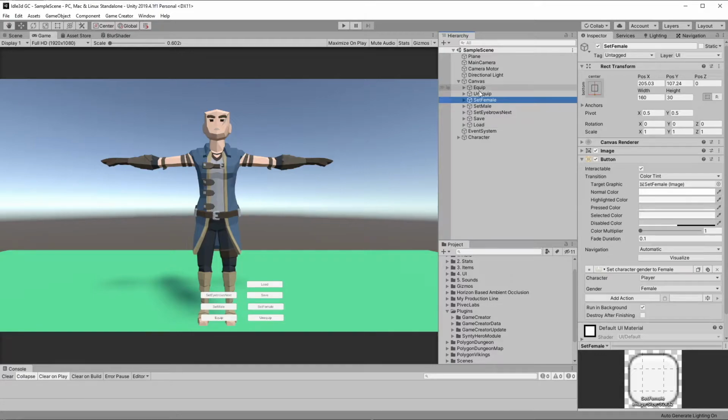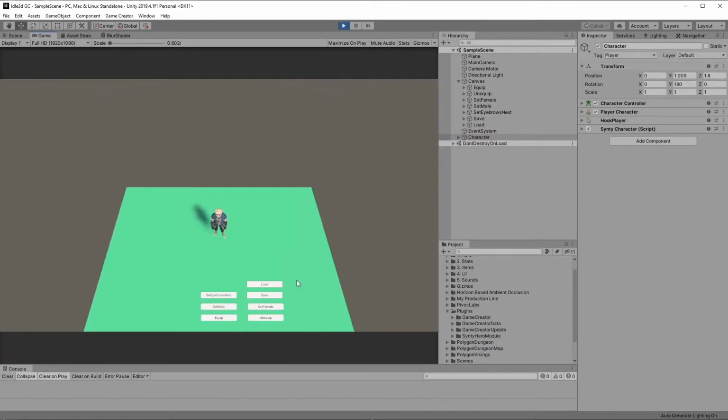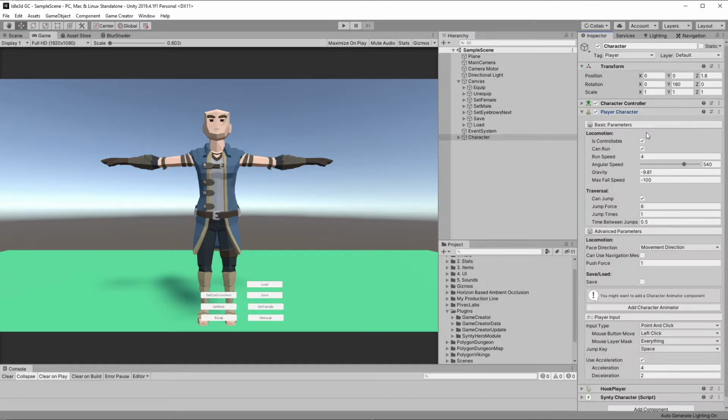Let's quickly try it, just make sure the hook is set. So I go to play mode. And here's the character, and it's currently female, so I set it to male. Yeah, you see the model was changing, and also back to female. So this is working. Okay, the animations are missing. This is not because of the plugin, this is just because in the player character I was not adding this character animator. But for this demonstration I don't worry about it.